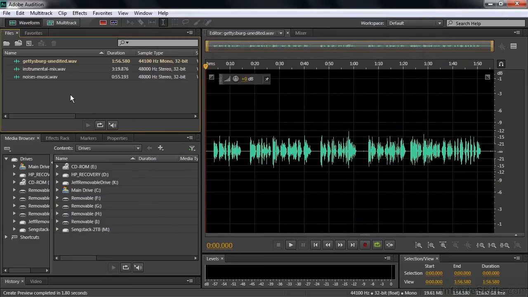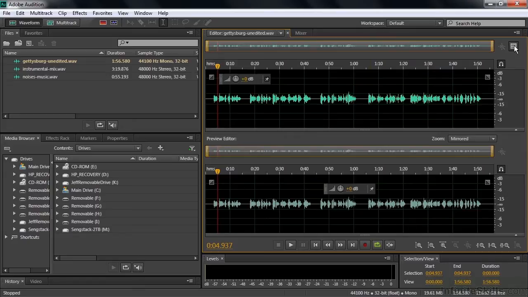This first clip is my narration of the Gettysburg Address. What I want to do here is trim away the beginning and the end, and then one of these little pauses here. I'm going to do that inside the Preview Editor. To access the Preview Editor, I go to this little button in the upper-hand corner there and click on that.